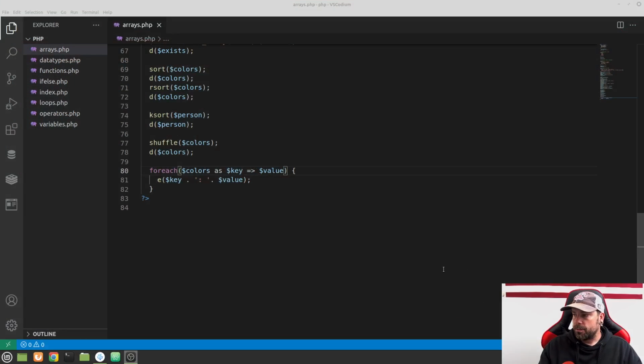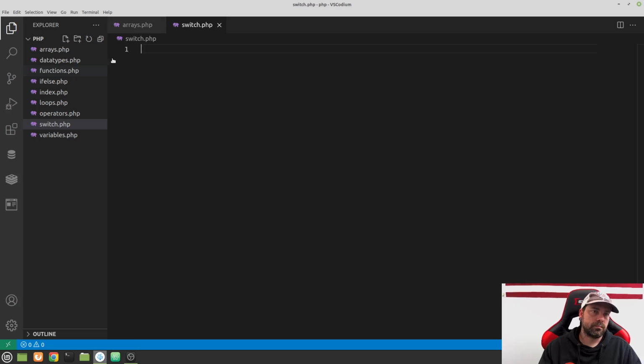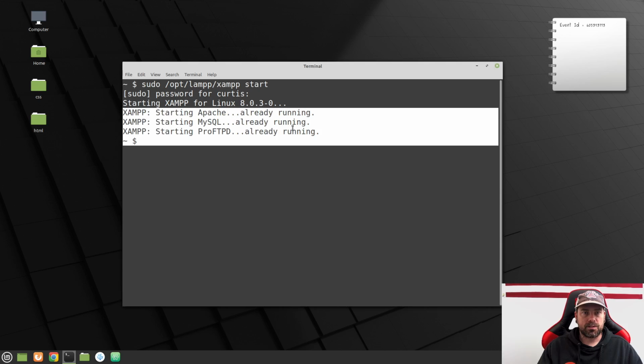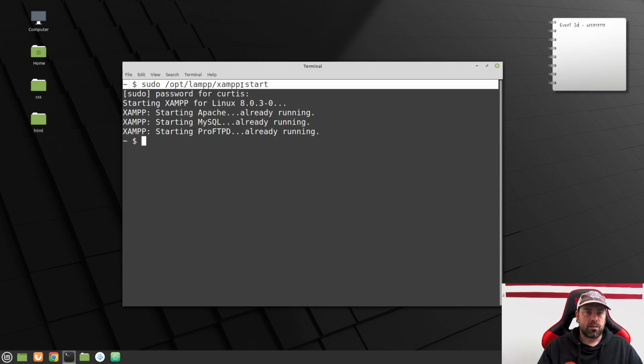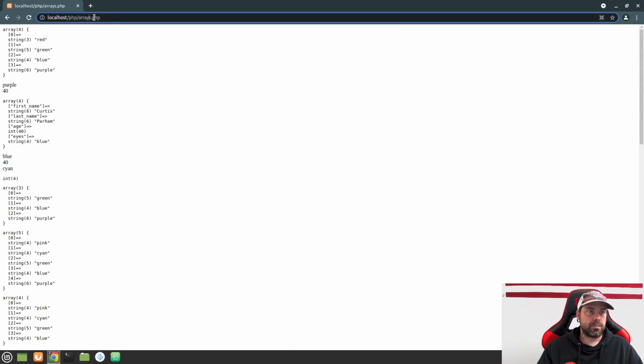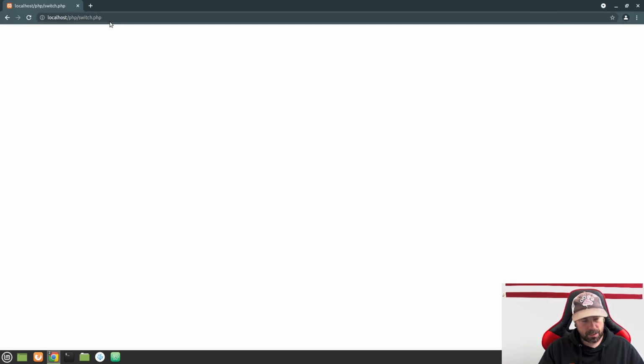Let me switch over here to my screen. And now that I have my screen pulled up, let's go ahead and create a new file here. Let's just call it switch.php. And then let's make sure our example is running, our local server here. And again, this is for Linux. This is the command that you run to start it. So go ahead and make sure yours is running. And if it's running, let's navigate in the browser to switch.php. All right, so now we are ready to roll.